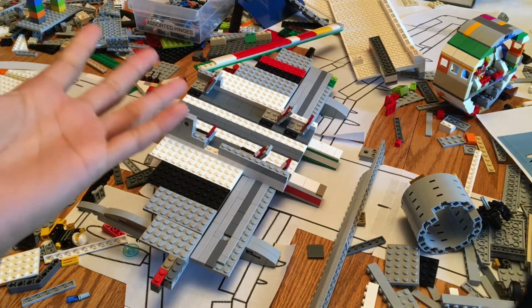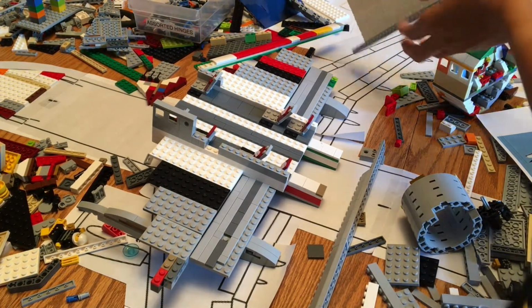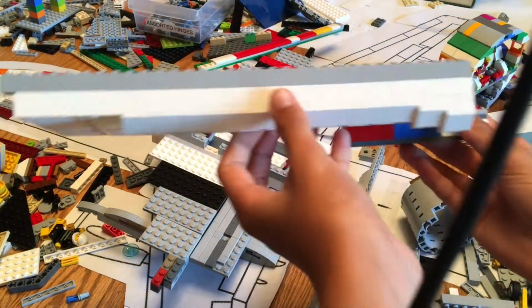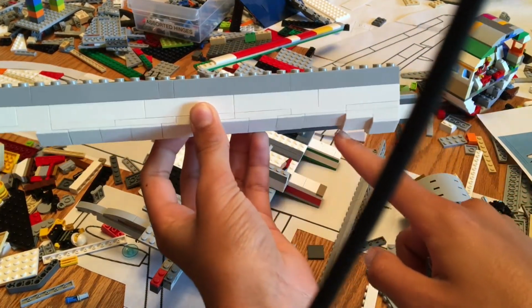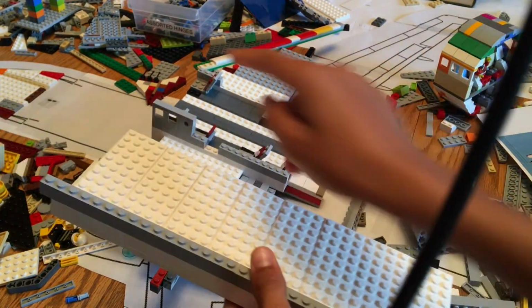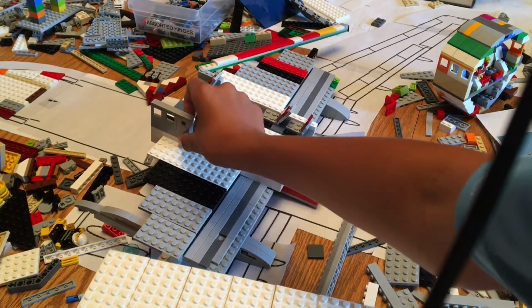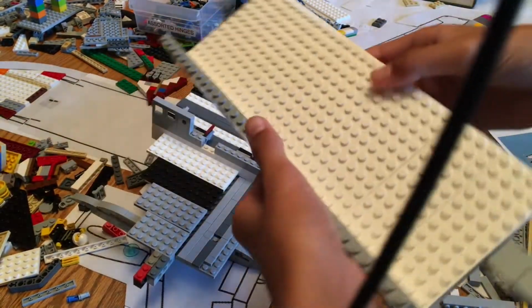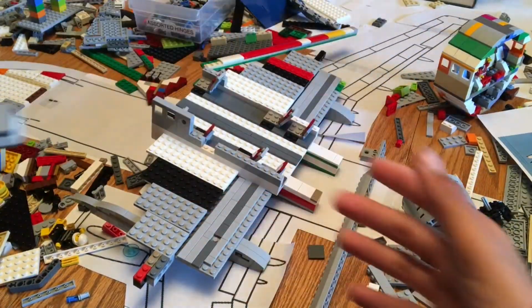You may notice I took the nose off, and that's for a reason. This is what I have of the nose so far. I'm starting this section where it has a bulge underneath. I'm starting the walls, and I have a window on there and a nice little emergency exit that pops off. I have this thing that makes it modular, and let me show you that right now.